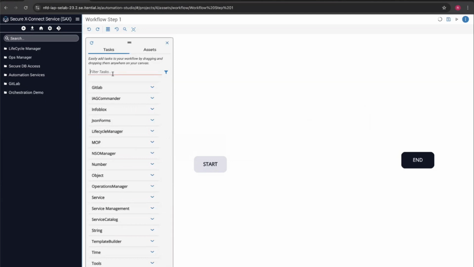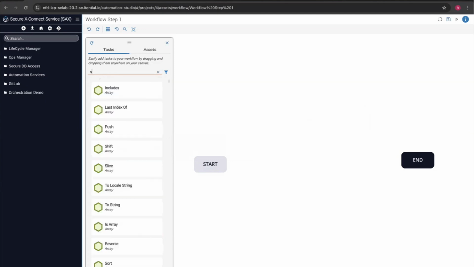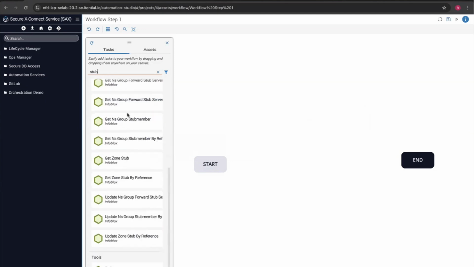As somebody who's building this orchestration, I want to start by running one script. A lot of times, even if I know all the functions and I'm very proficient in this, I start off very simply. I create a task called a stub task, and I can drag it onto the workflow. Now I'm starting to create the first step in my automation. A stub task is just a placeholder. I just want to visualize what I want to do.